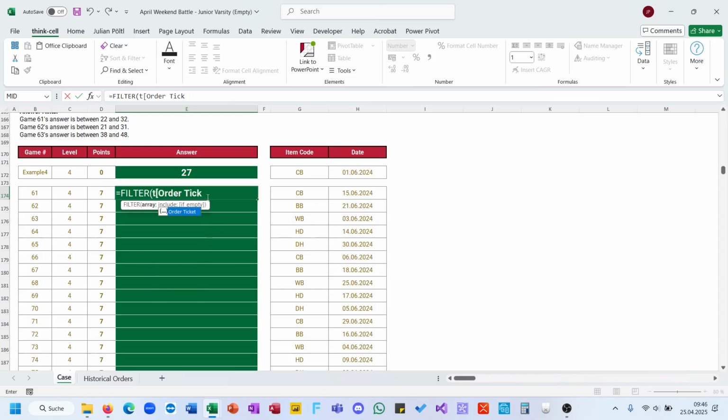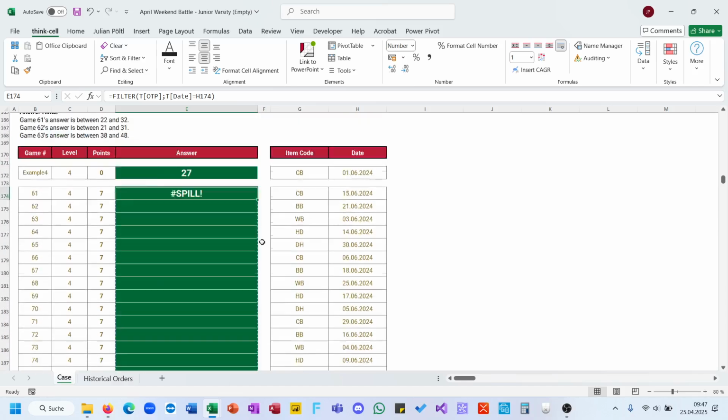Order ticket, no OTP. If the order date is given here, yes, there are a lot of orders.